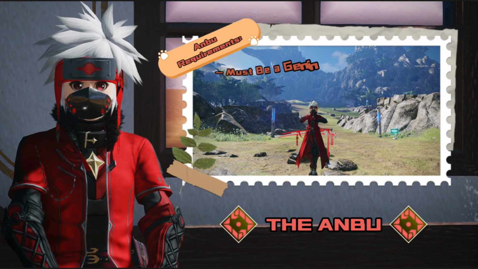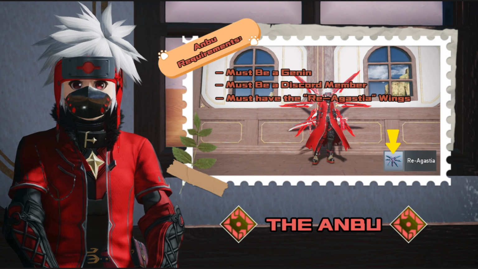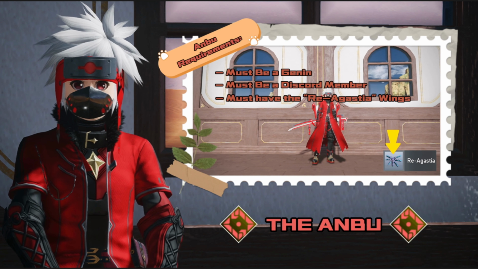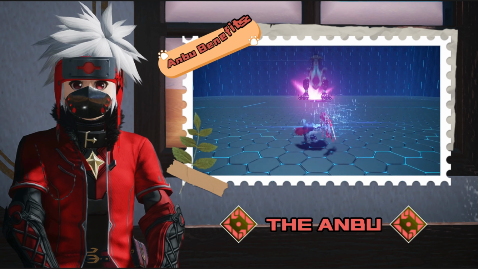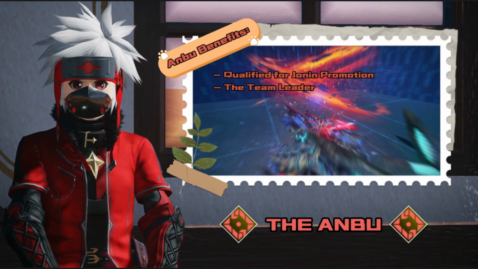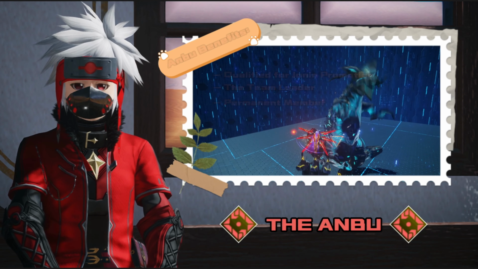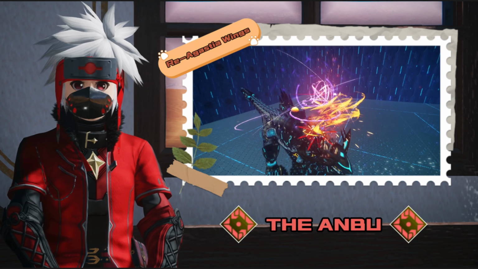Requirements: must be a genin, must be a Discord member, and lastly, must have the Ray Agastia wings. Genin that successfully rank up to Onbu are qualified for Jonin promotion. They will also have their own personal team and are no longer subject to removal as long as you are still on Discord. How to obtain Ray Agastia wings?